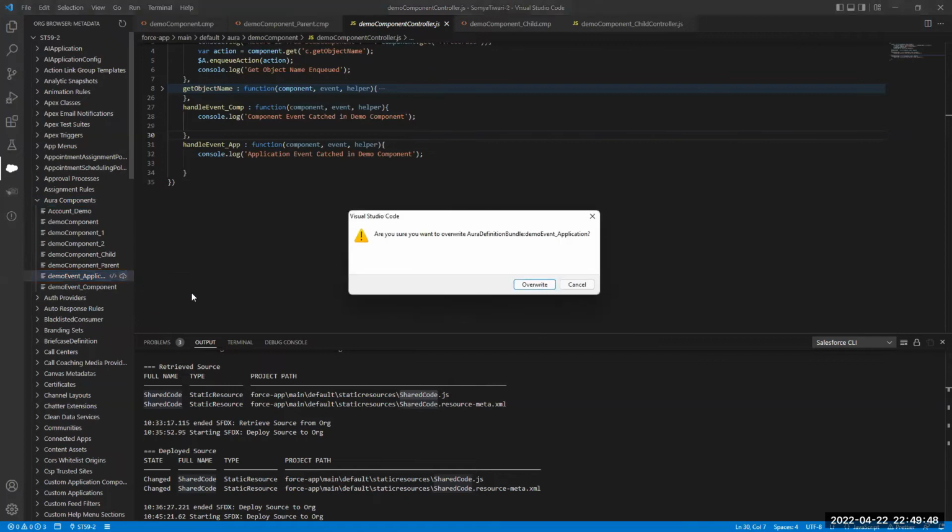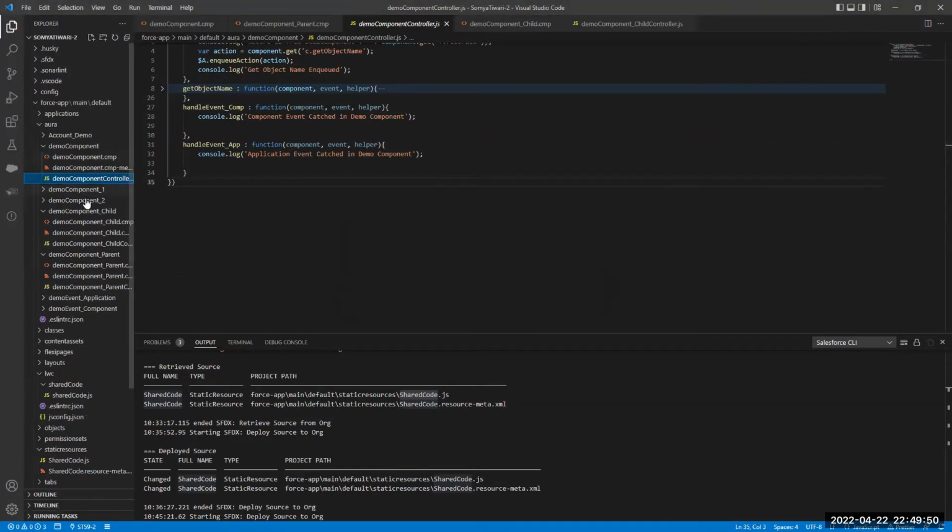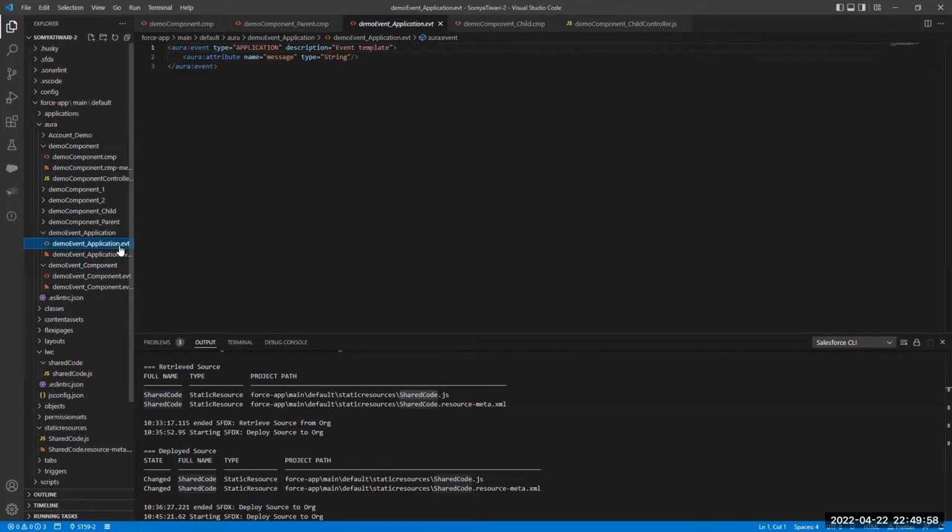So if you see, we are having two events also, which are demo event and application demo event component, right? So these are actually the events. Over here, we can actually have attributes in the events.